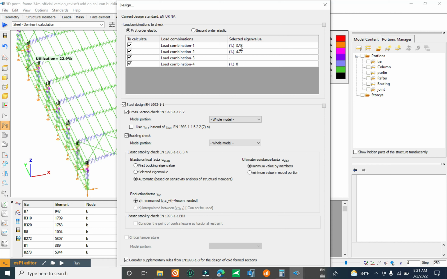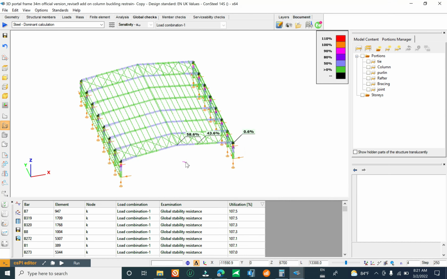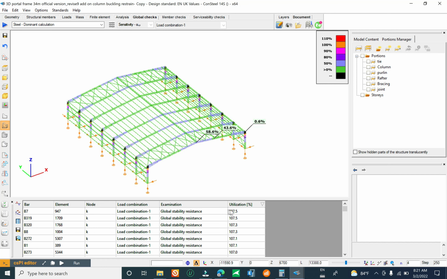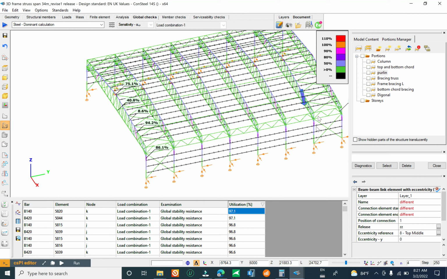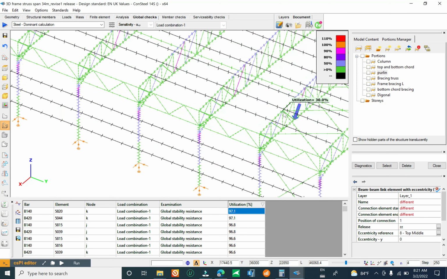In truss it is around 100%, and for the column it is around 92%.